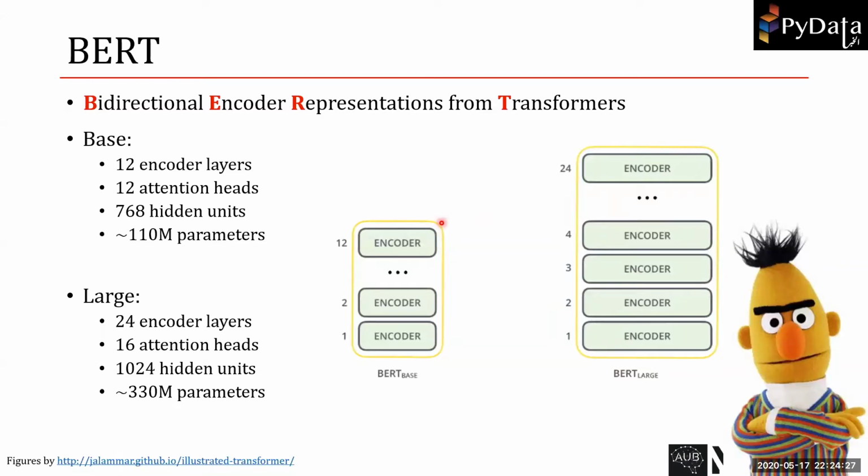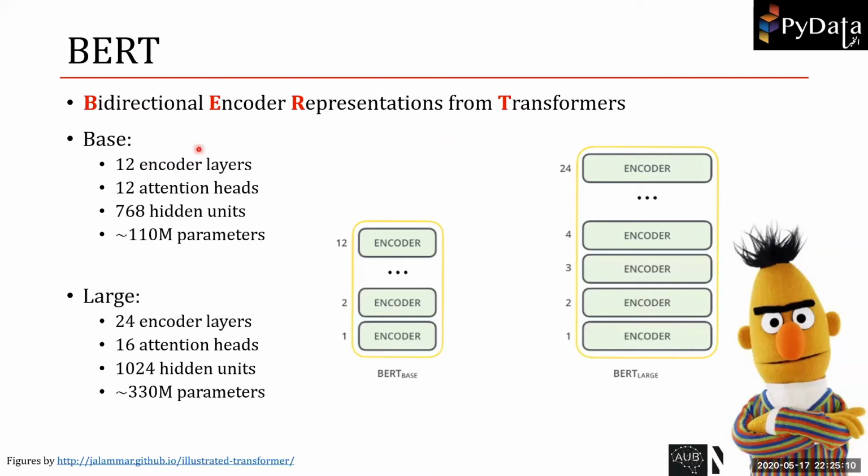The BERT architecture was also released by the Google research team. It stands for Bidirectional Encoder Representations from Transformers, and it's also a pun intended on the ELMo paper, the Sesame Street characters. But let's just ignore that. By bidirectional, they mean that each token will look at its left and its right, to understand all the context of the word instead of just looking at the word before it. The encoder is the encoding part of the transformer. And they initially released two models, a base model and a larger model, which is of course better.